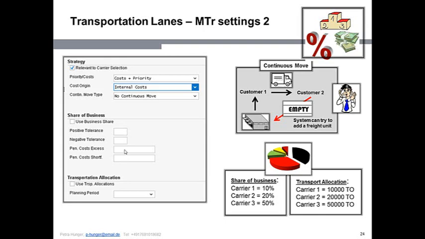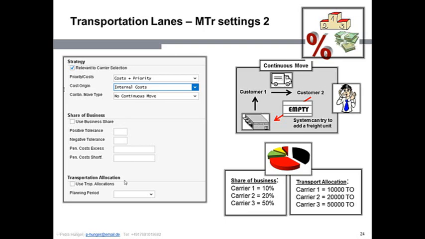move the priority of this carrier. Because in general, the lanes are used to show which is the best carrier to choose on this lane, and which one should be chosen. Maybe you can have an automatic option. Then it helps you if you have penalty costs. That carrier will become so expensive for this shipment 10 or freight order 10 that the system will actually give it to carrier 2. So that's the idea of the penalty costs.